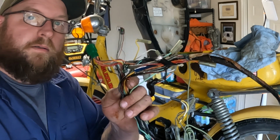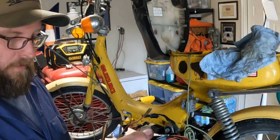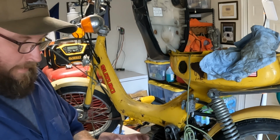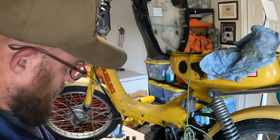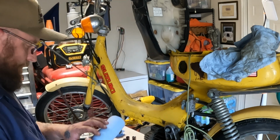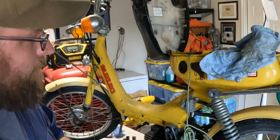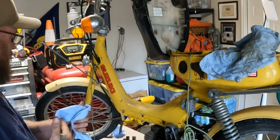There's the old thing right there. Hope you caught enough of that. I'm gonna hold on to this. I do want to look at it later and run some tests and see exactly what the problem was, but that's over with right now. We're gonna get the other one in, hopefully get this thing running properly, maybe even today. I don't know, it'd be nice. All right, on to the next thing.